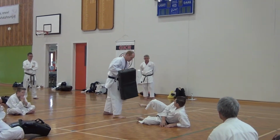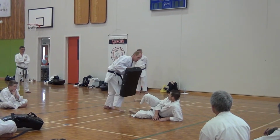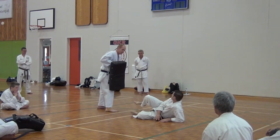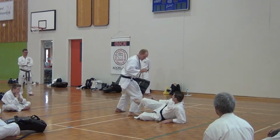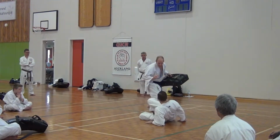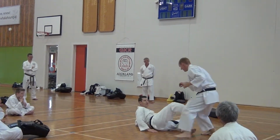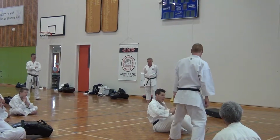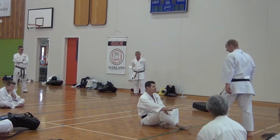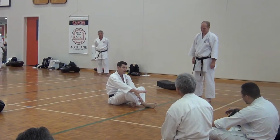So basically he's low there, and it's not going to be a real powerful kick anyway. It's just going to be low, but all it's trying to do, if his bag wasn't there, is keep him away. He comes in, get away. It's really just keeping him away, like so, right? Every now and then I might really chuck a hard one in. But that's essentially what we're simulating here.